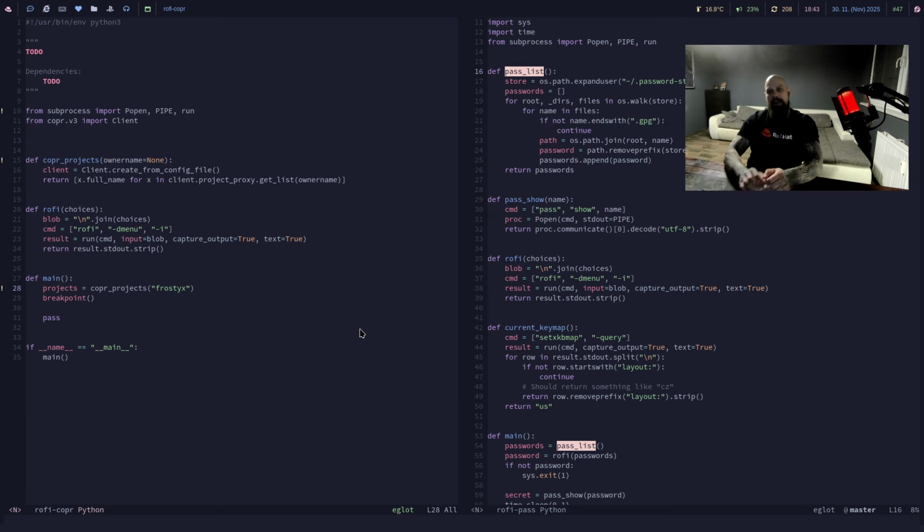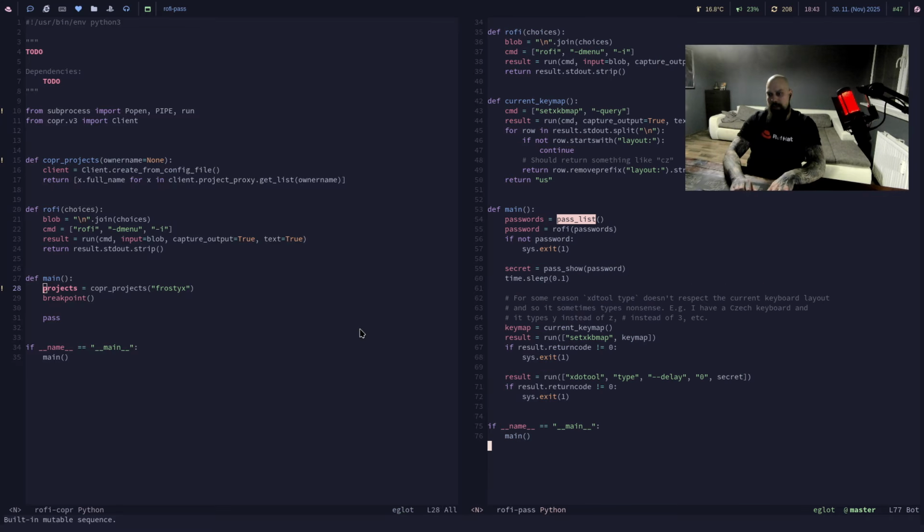Now we can of course do the same that we do for the Rofi pass, which is basically this, and password will not be a password but project, or a full name basically. Rofi for projects.